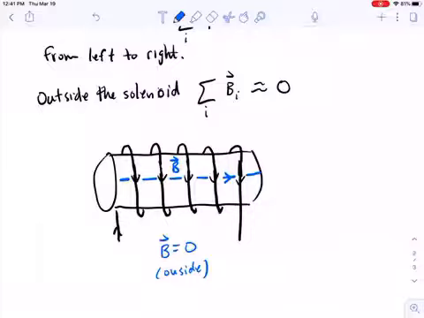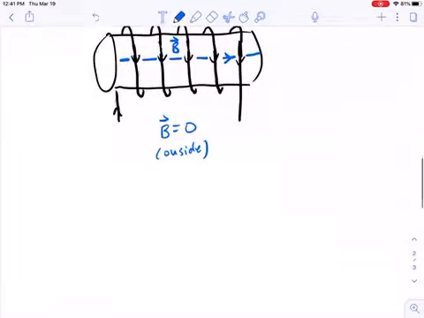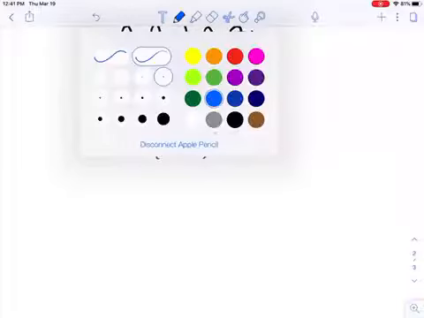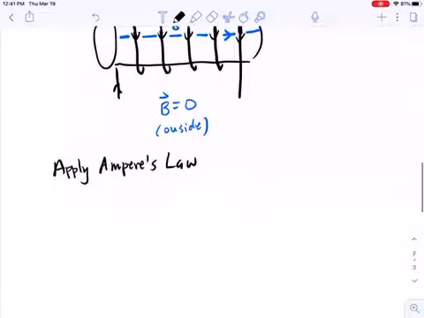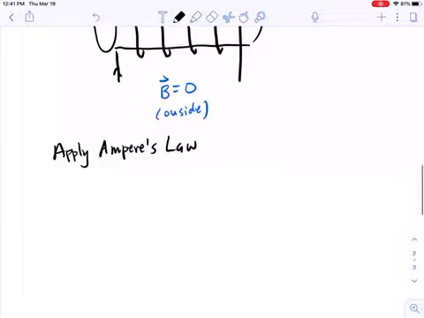Okay, good. So now let's see if we can apply Ampere's law to the situation. So again, let's draw our coils in cross-section. So we're going to have a high density of coils.